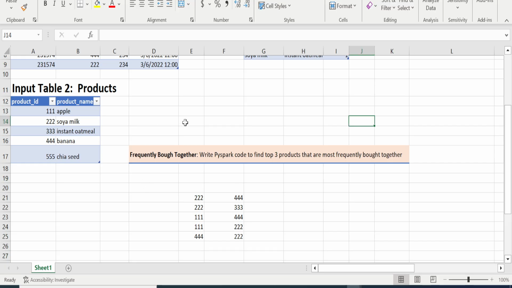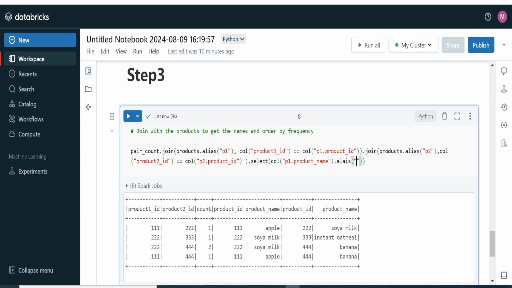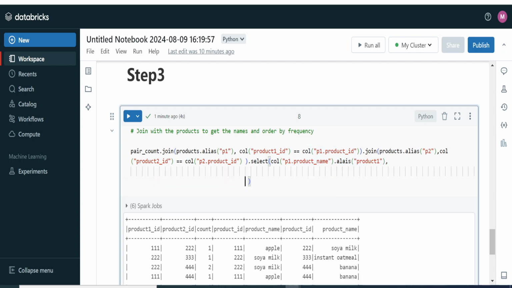What is the output? Give it product 1. Similarly, we will need another column, so we copy this, paste it, and replace it with product 2 dot product name, and the alias will be product 2.